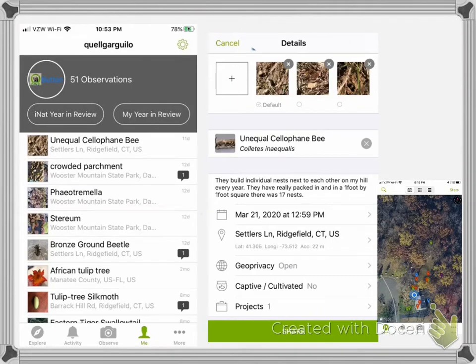So without further ado, once you've downloaded your iNaturalist app on your digital device, you can then create your account name and your password. And when you open it up, you'll get a screen much like the one that you'll see over here with my little name. And I have observations, as you can see, but yours will probably not have observations.